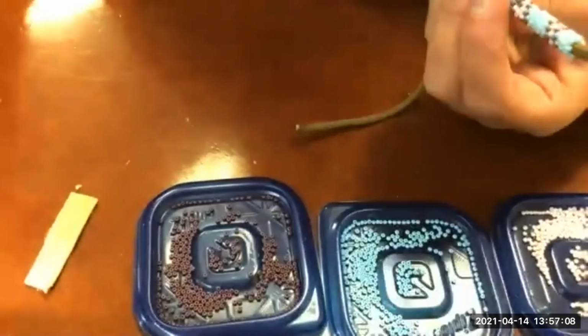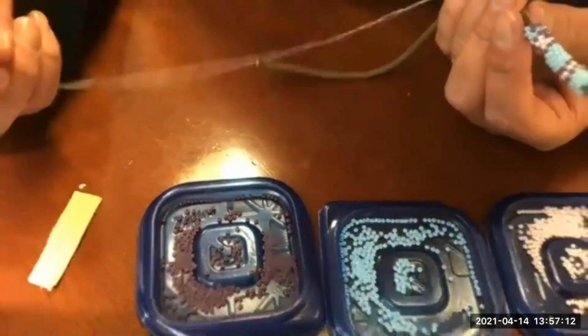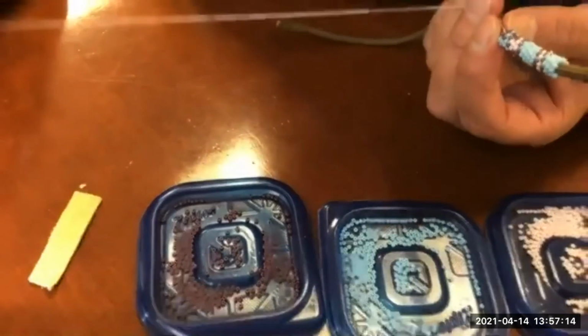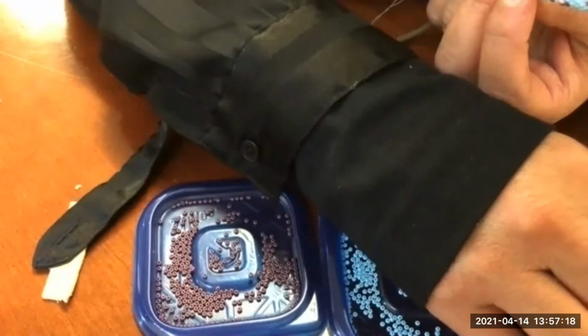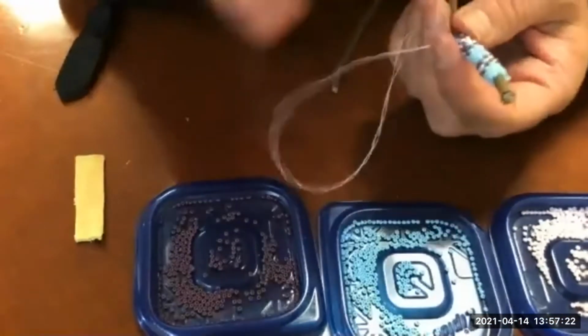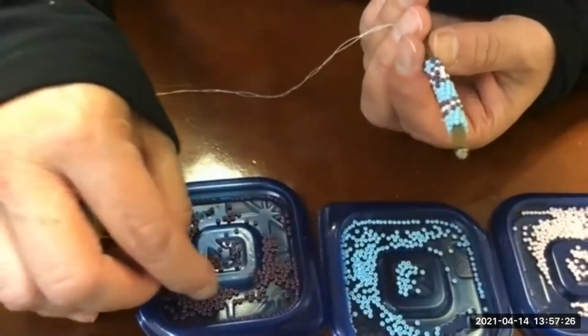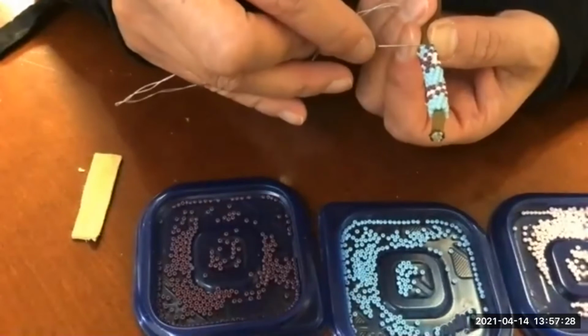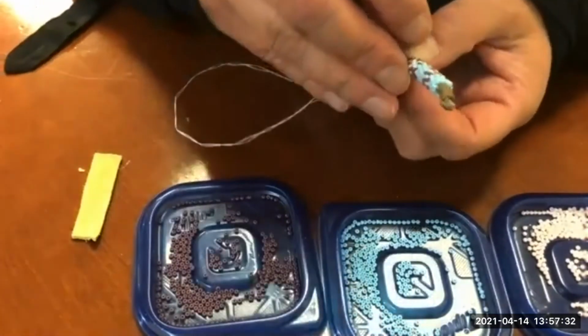So is everybody okay with that part? I hope. I didn't want to forget that part and then you get too far down and say, oh, I didn't know I had to stop earlier, which would be something I would do. Usually the end of my first piece looks a lot better than the beginning, so I'd be really sad if I had to undo the ending.